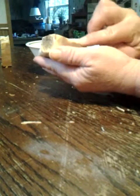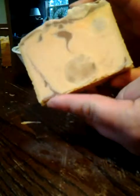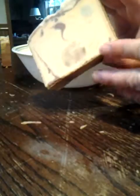And actually, I'll show you. You can just kind of fill it in. My hands are clean, guys. I just washed them. Always do. I wear gloves when I'm making the soap, but when I'm cleaning the soap up, and that came out really nice. Yep, the lighting, I feel like I'm getting an awful yellow tinge. But you can see here. See the bottom? I don't know what does that.